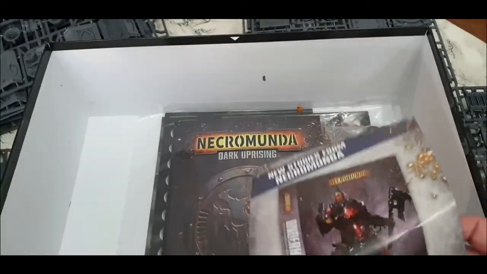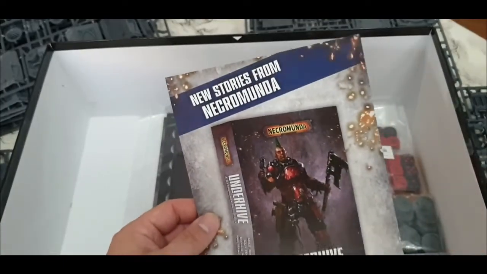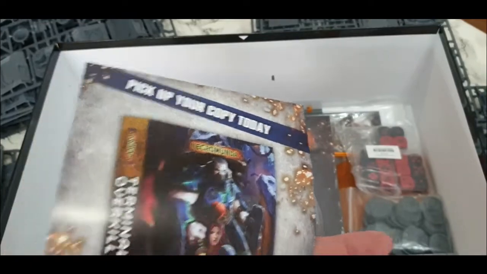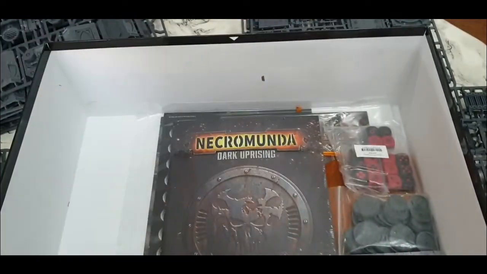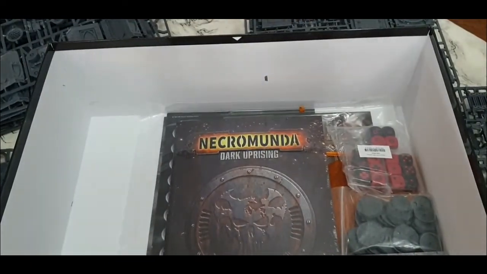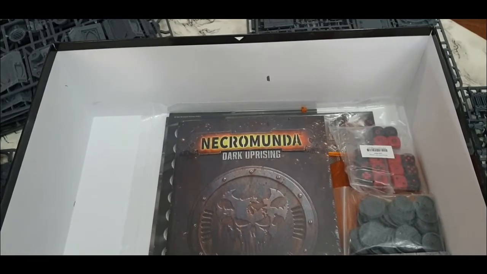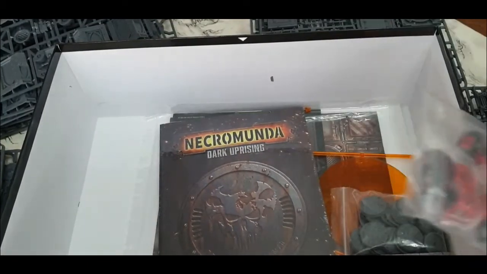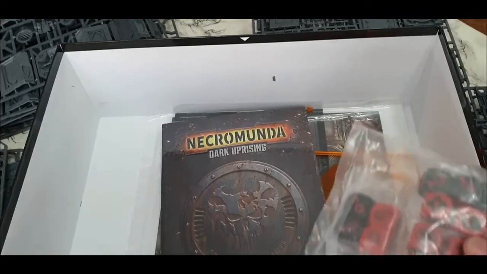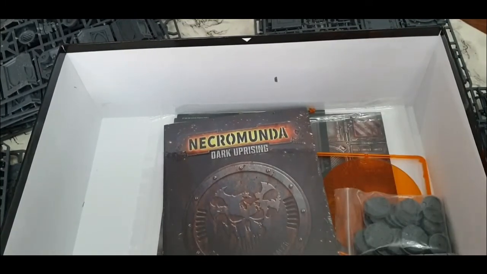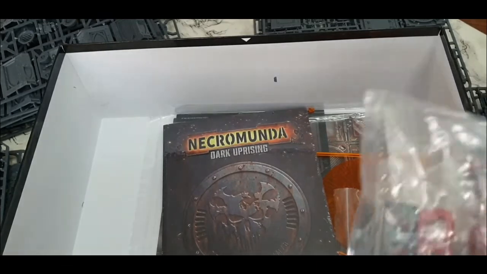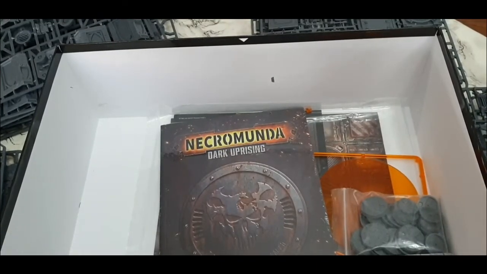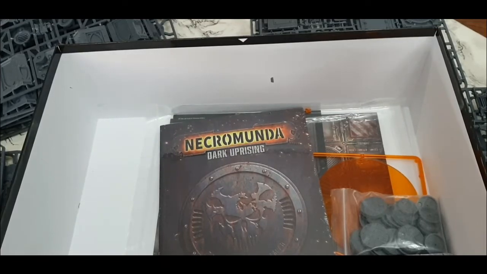We're not going to look at those because they're just instructions. You get a cool little news stories from the Underhive, and then Terminal Overkill advertised on the other side. Now obviously that's just spam, but it's good spam because the Games Workshop and Black Library books are usually pretty darn good. You know me, I'm not a Games Workshop mark, certainly not these days, but I do still love my Black Library. Or at least 40k, etc. stuff. I'm not a big fan of any of the Age of Sigmar lore, to be honest.